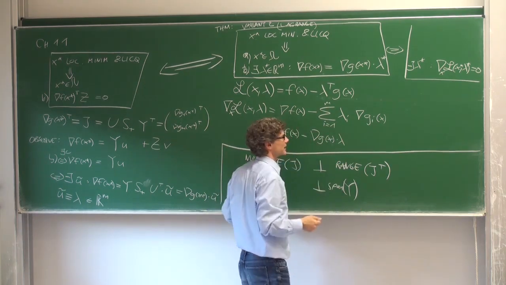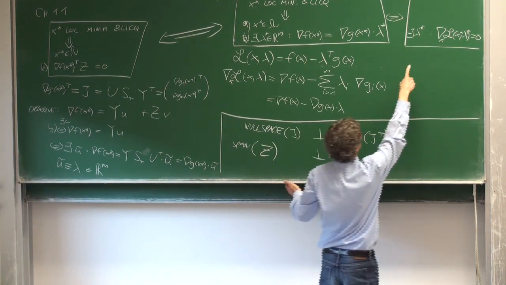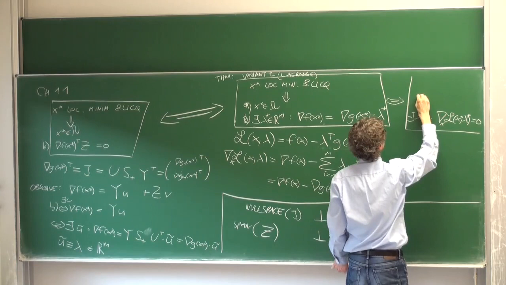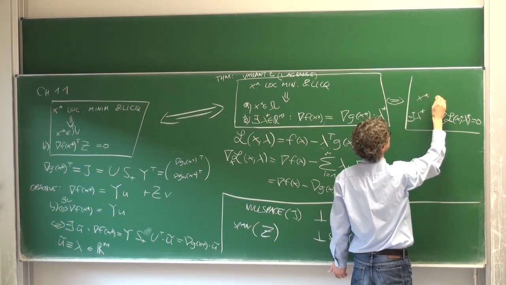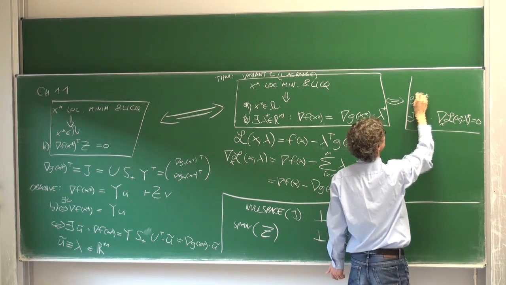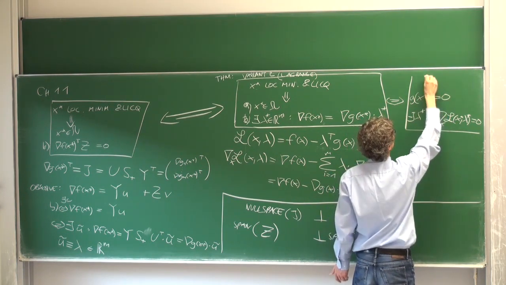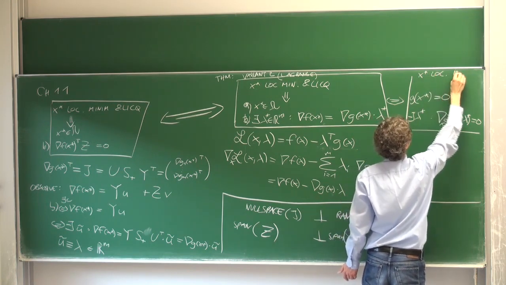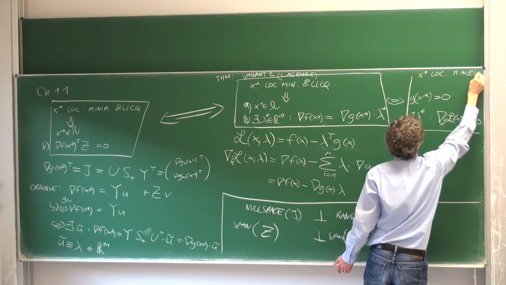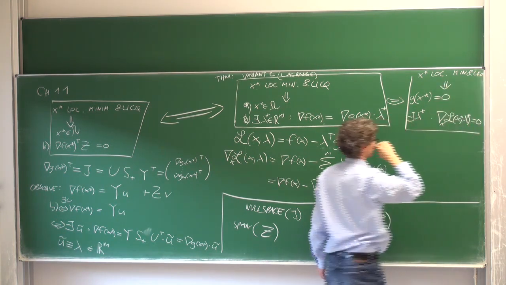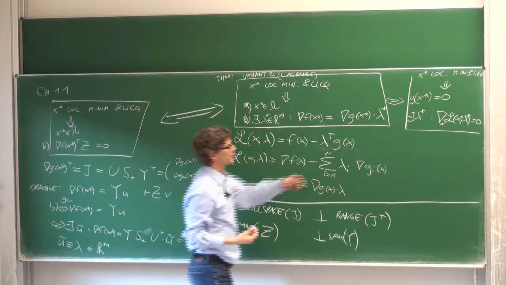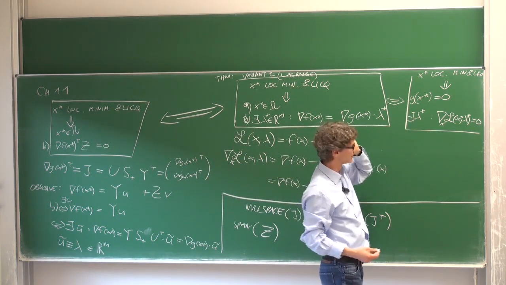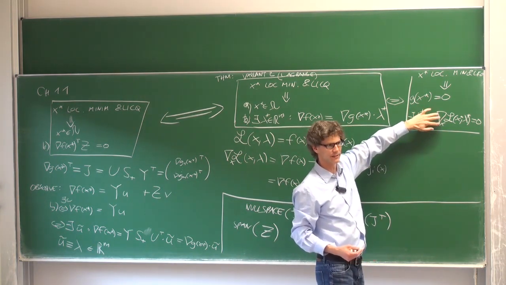So this is only a little thing in the background, but what we keep is these two, and maybe I write it directly again. So here we have x star an element of omega, but what does it mean? It means that g of x star is equal to 0, and this all was implied by being a local minimizer and LICQ. So when we have an optimum, we know that it must be feasible, and that there must exist a lambda star so that the gradient of the Lagrangian is 0.